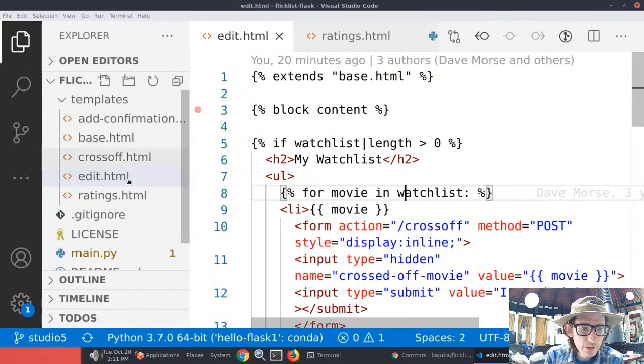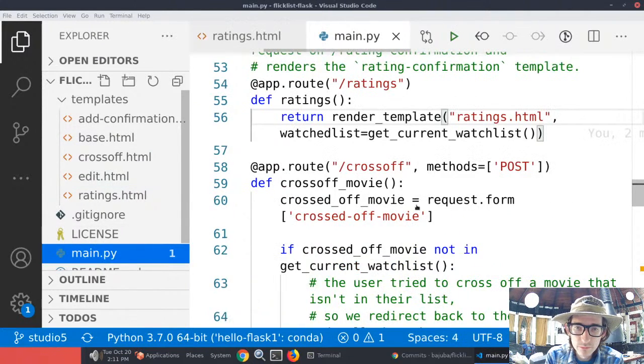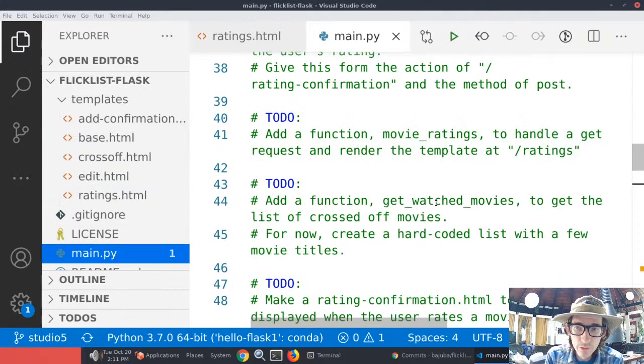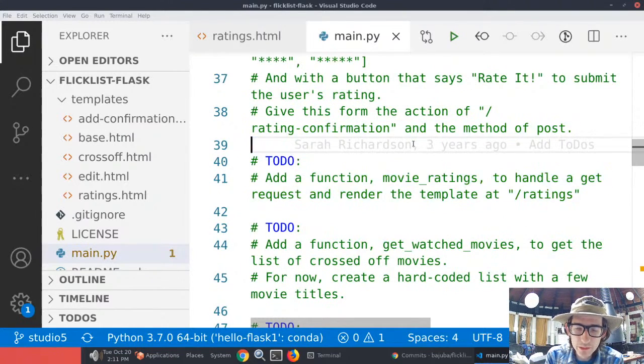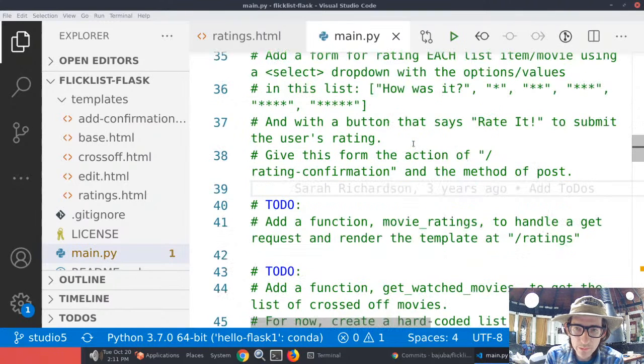So let's see what they want us to do first. We have to do both, but let's do it here. Okay, so we're done with this one. Well, I'll leave them in here because I might have missed something. It gives an action of rating. Okay, here we go.